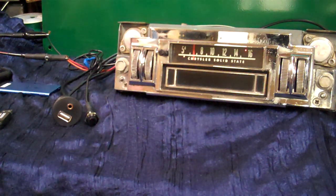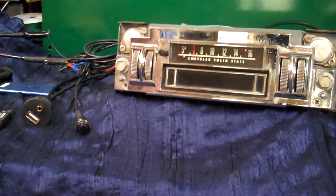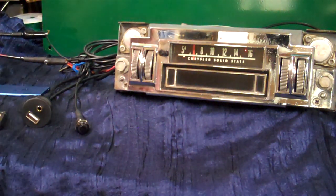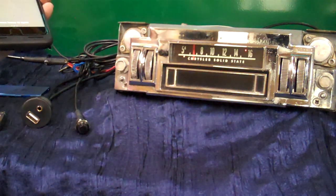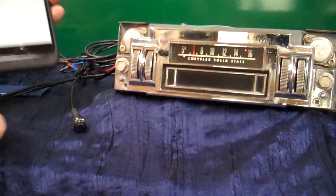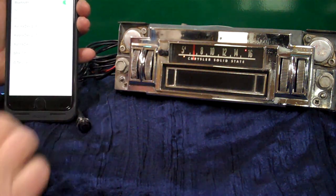Once you do the initial pair up, which you'll have to do when you get it paired up to your phone, then every time you get in your car and turn your radio on and have your phone with you, she will come on and say device connected. So we're going to bring our phone up, make sure that we're on Bluetooth.